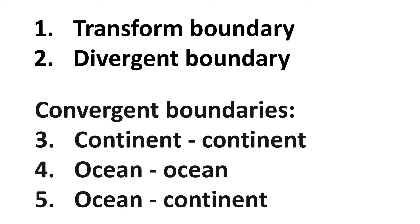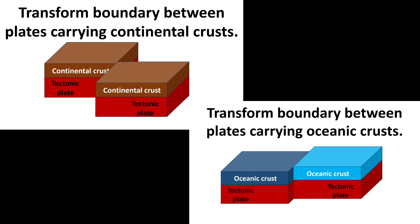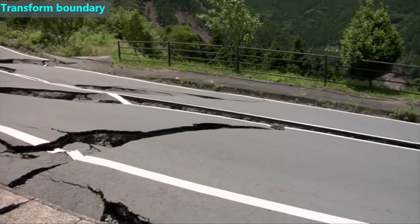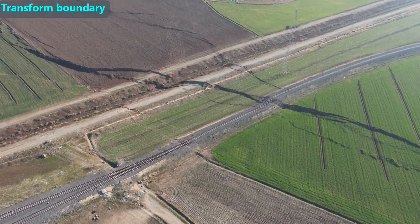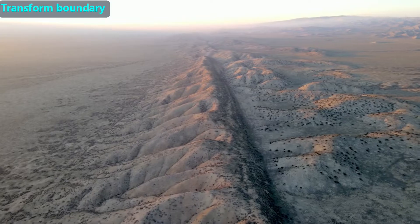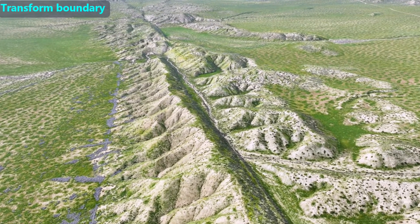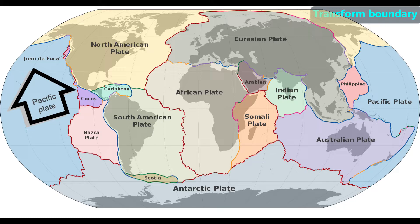There are five types of tectonic plate movements that explain almost all of the land geology and ocean floor geology that we see. We'll start with transform boundaries, in which two tectonic plates slide past each other. When this happens on land, we can feel an earthquake and see a fissure between two pieces of land that moved in different directions. A famous example in the US is the San Andreas Fault in California. No new land is made and no old land is destroyed — the existing land just moves in different directions. The Pacific Plate moves in a northwest direction relative to the North American Plate.